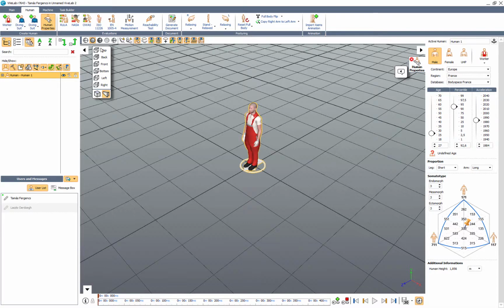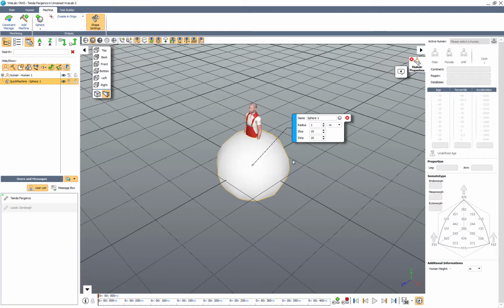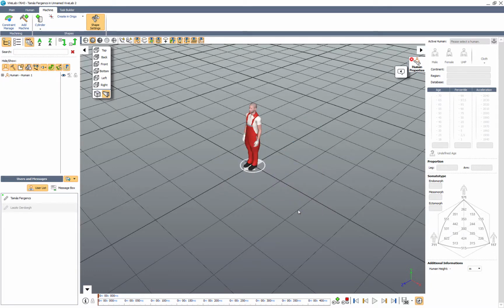The first method is to place the primitive geometric shapes into the working space that represent the machines or obstacles. This method is mainly for creating a layout in the absence of actual CAD models. The more convenient method can be used when the digital models of the machines or the working environment elements are available. You can import those models if they have a file format called collada, that is .dae as file extension.